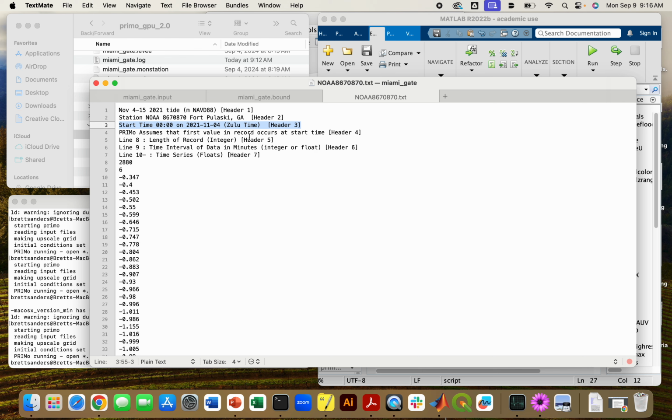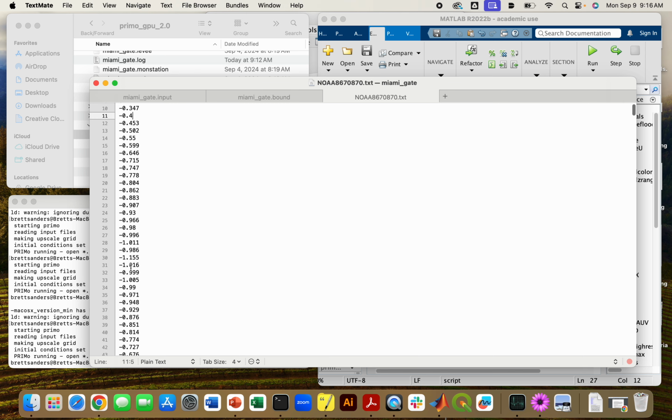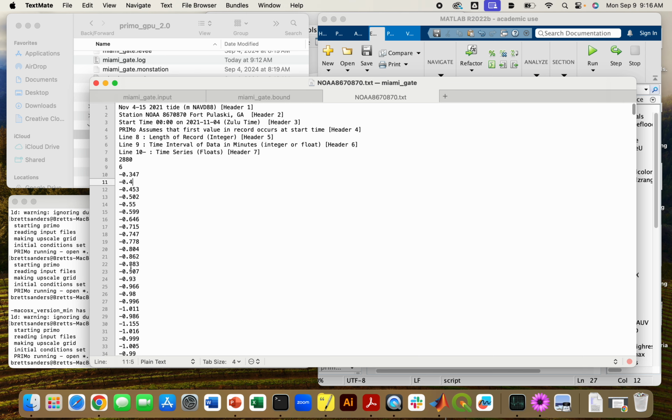And then you tell it the length of the record, the time interval of data in minutes, and then the remaining time series. So this number here represents how many floating point numbers are in the list. This number here represents the time interval of the data, and then the remaining numbers represent water levels.